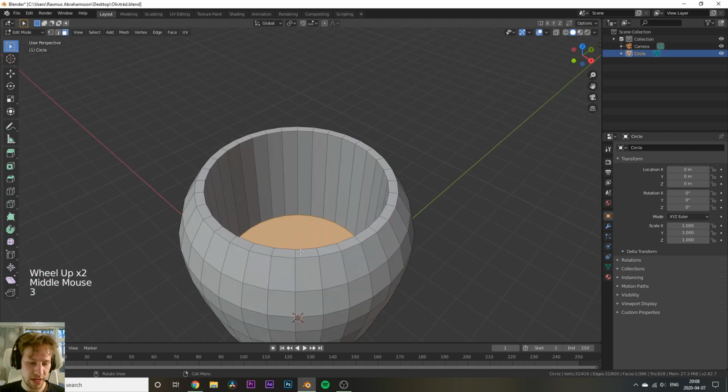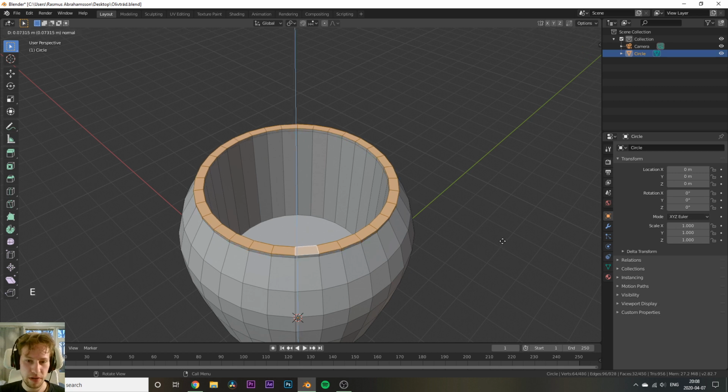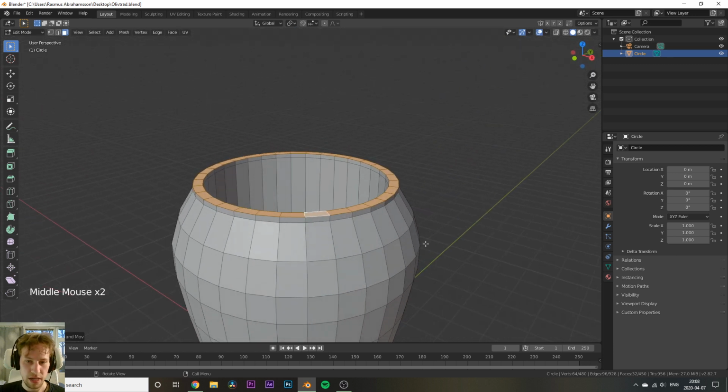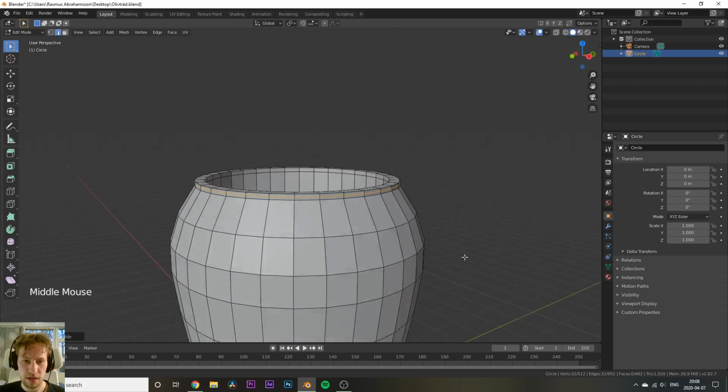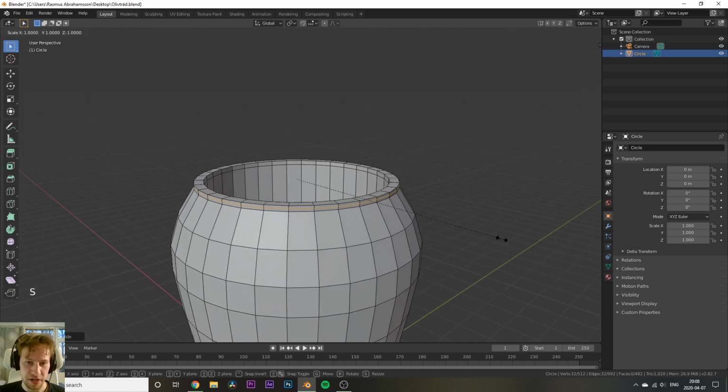And we're gonna do that by selecting all of the rings around here. I'm gonna pull them up a little bit, like this. And then I'm gonna make a cut around the edge here. And I'm gonna scale that up slightly.